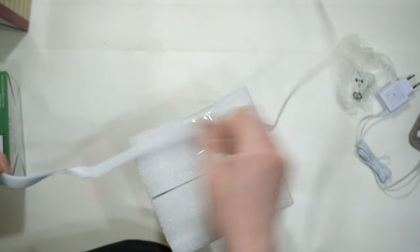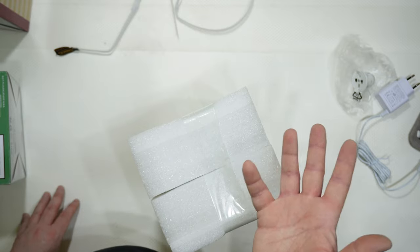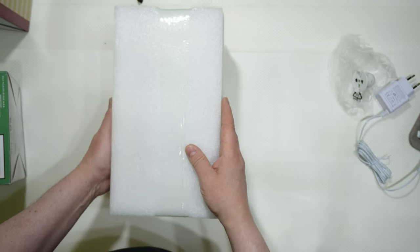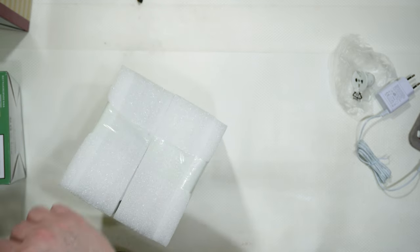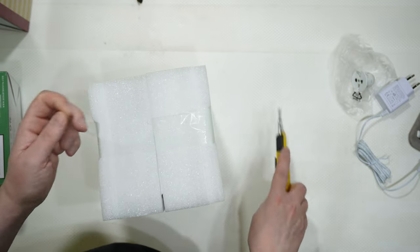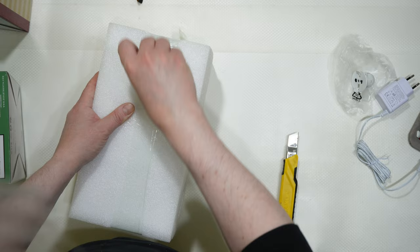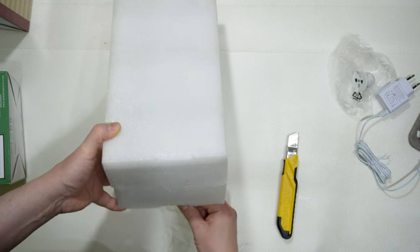The package is obviously not as usable as the Lemax package, as Lemax with this Velcro here and this elastic there is used to package for using the building during the time you want, then to be easily reboxed without problems and without ruining anything. Here I have some Scotch tape, so if I open this I will no more be able to close it again when the season is off. So I will need to try to find a different solution when it will be time to repack this building.